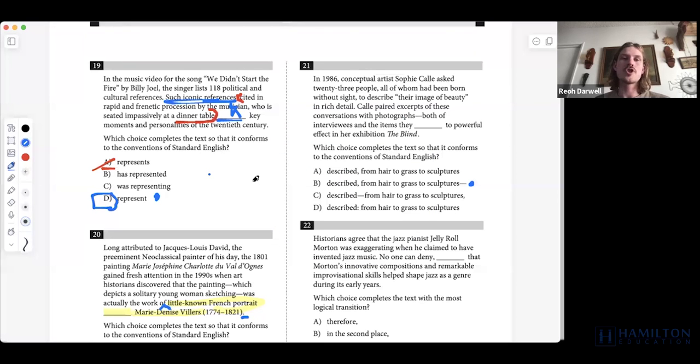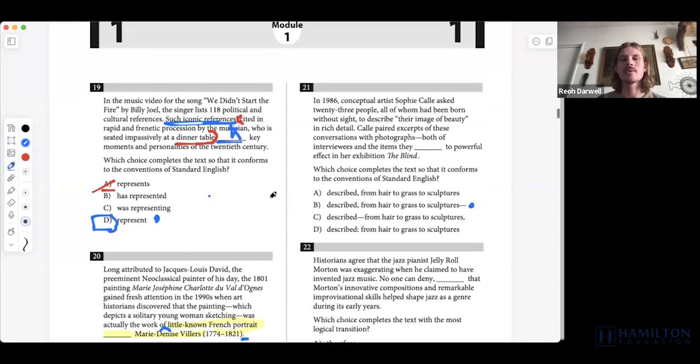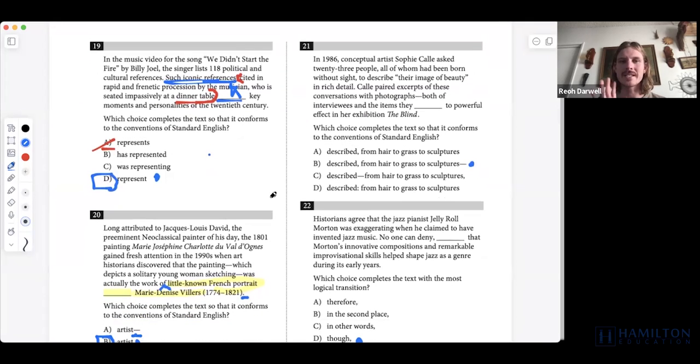21 is definitely the trickiest of what we would call the standard English conventions, or grammar questions, that we see on our first module here on test 395. This is, again, a very typical question of the SAT. We're seeing a classic run of this new SAT on the grammar side of 395 module 1.